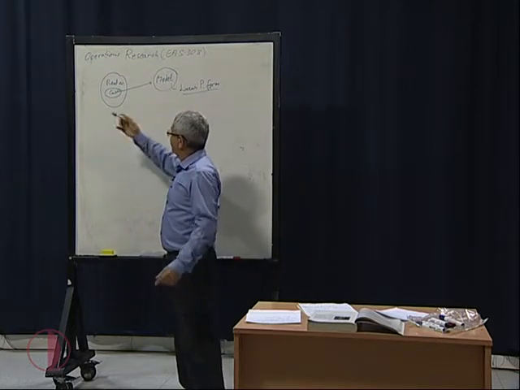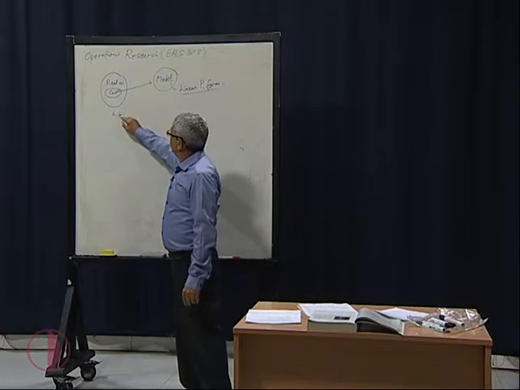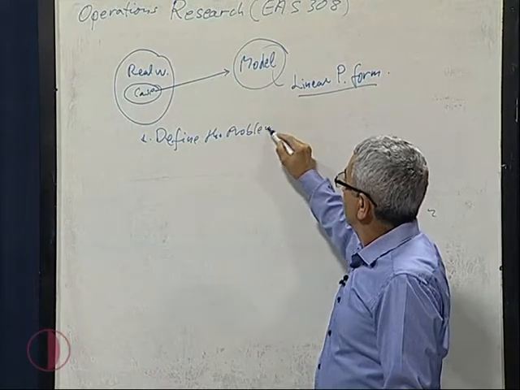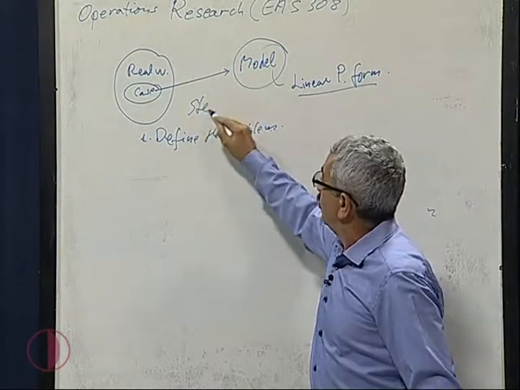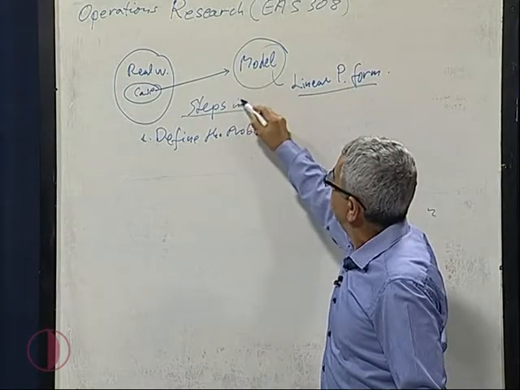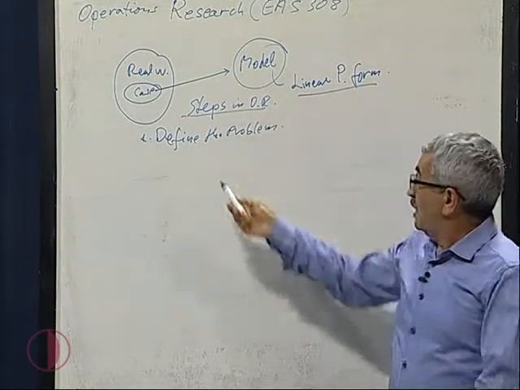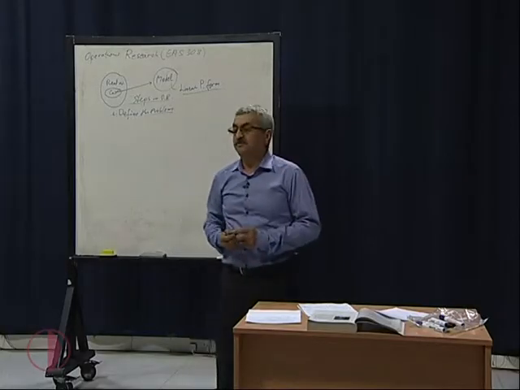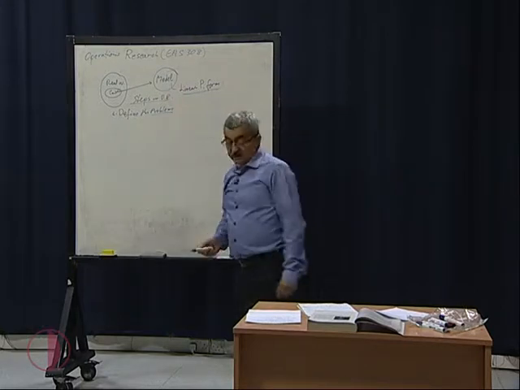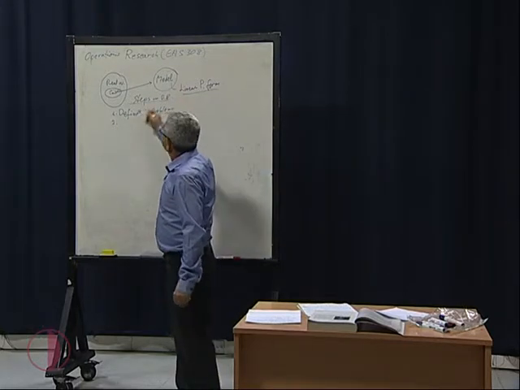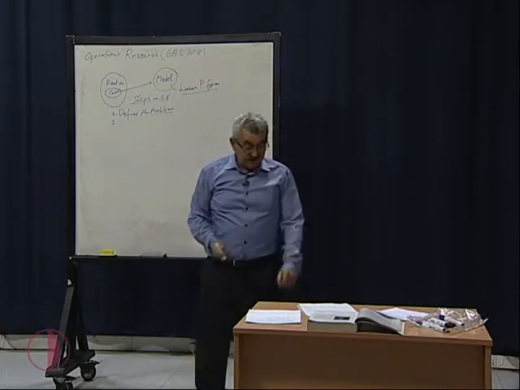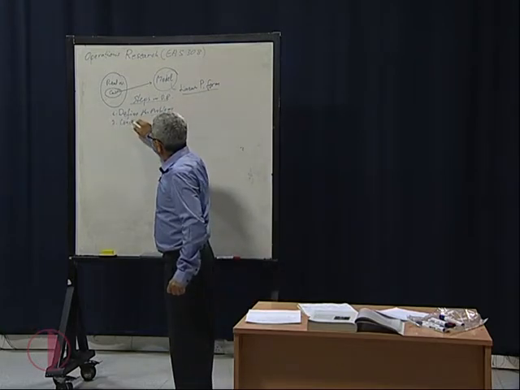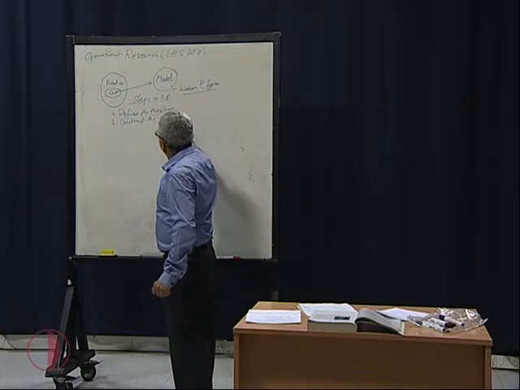One is, let me remind you, to define the problem. Define the problem is the first step. Steps or main phases, steps in Operation Research. We define the problem, which is the real problem itself. We defined the example, as you remember, last lecture. And the second one is to make its model, the linear model, as we have said last lecture, which is the modeling. Construct the model.